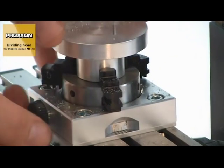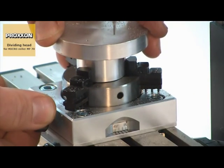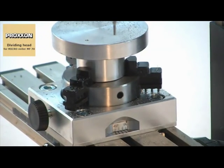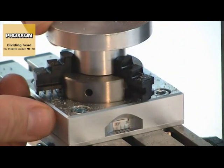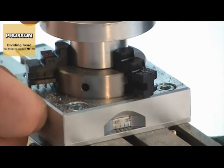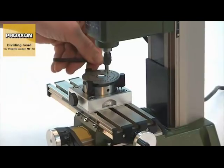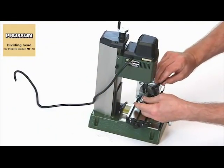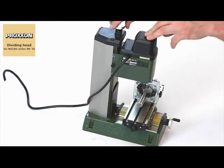The dividing attachment can be used for optimal machining of round workpieces and processing radially offset holes and cutouts. It is also possible to mill key surfaces, square and hexagonal profiles and much more. The vernier scale on the chuck makes it possible to create divisions with an accuracy down to the last degree — perfect for pitch circles and serrations. Well thought out mounting holes permit horizontal as well as vertical fastening, making it possible to clamp relatively long workpieces too.